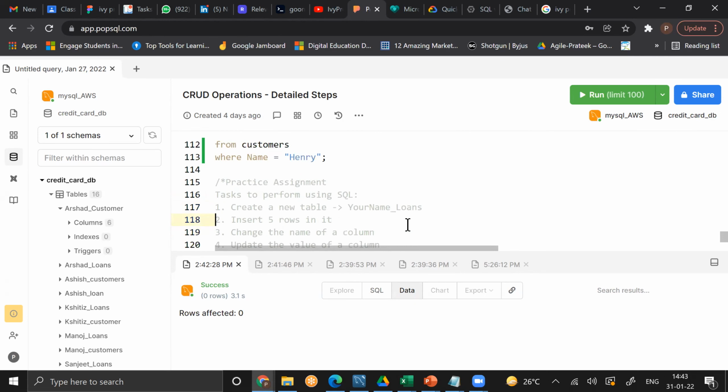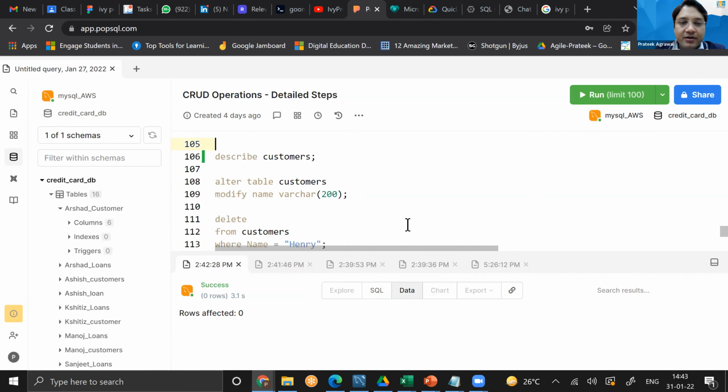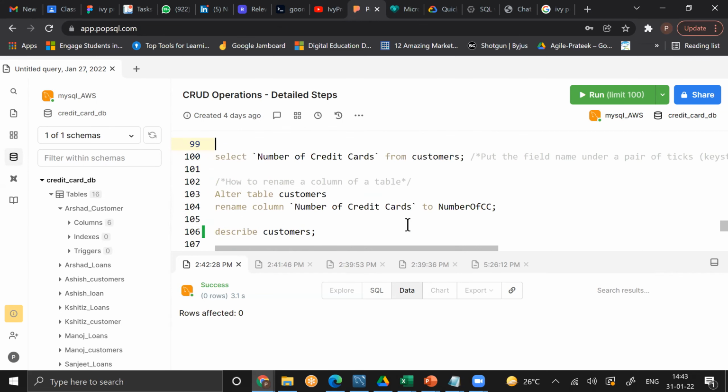Pratik, how to rename the table? Alter table customers, rename. Let's say I will rename, not my table.